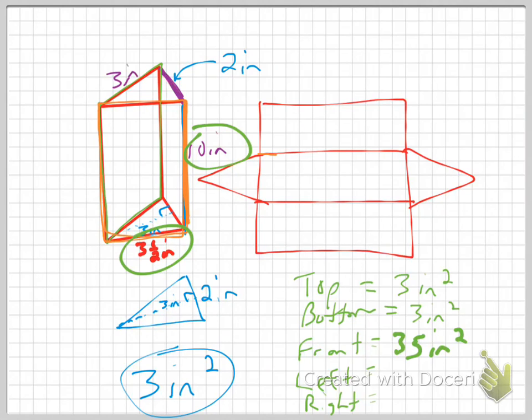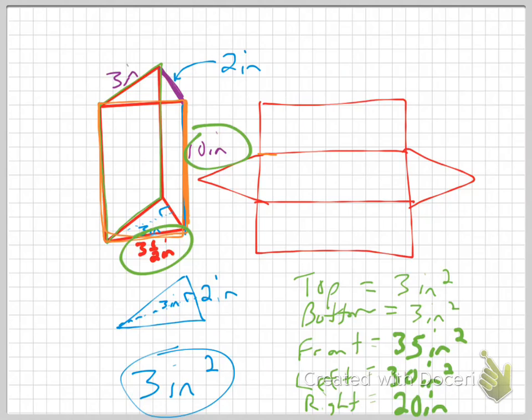Did I give you enough information to tell you about the left? The left is this guy, right? Right, in the back? Back left? What's the dimensions? 3 by 10. What's 3 times 10? 30 squared inches. And what about the right? Have I given you enough information to do that? What is that? 20 squared inches.